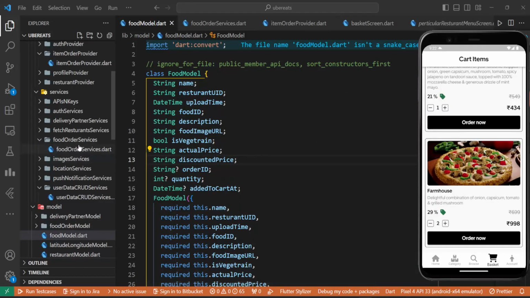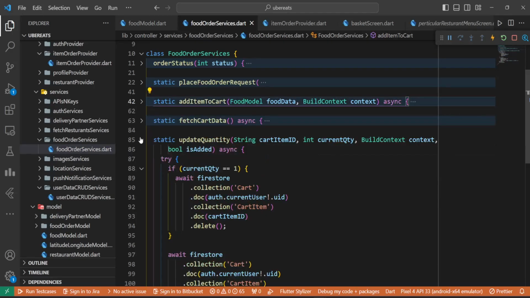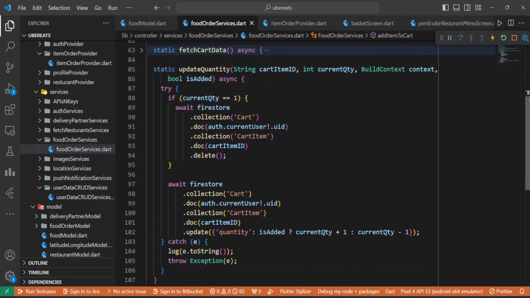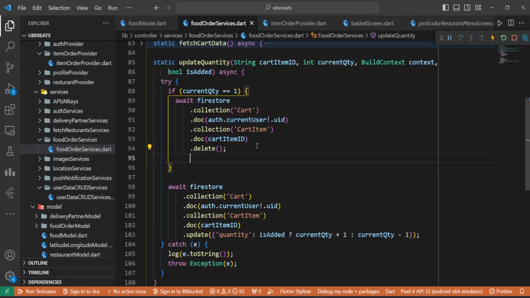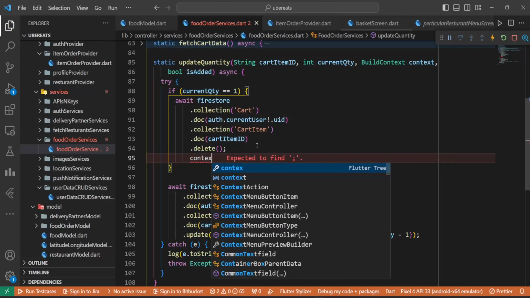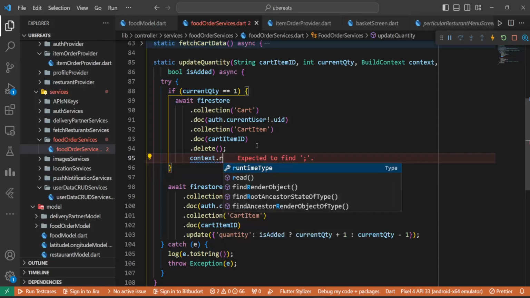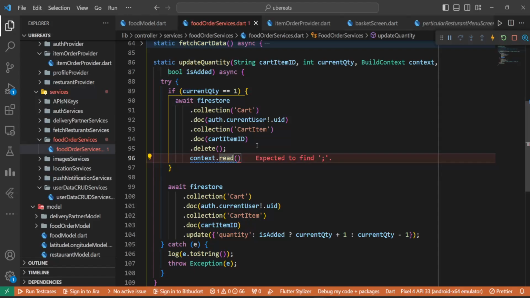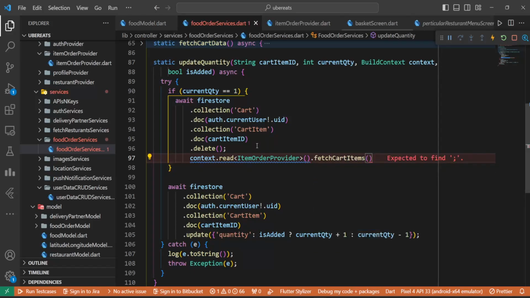Now it's time that we go to food order services. Here we will go back to update quantity, and after updating, we want to update our cart. So we'll go with context.read. Let's go for item order provider dot fetch cart items.